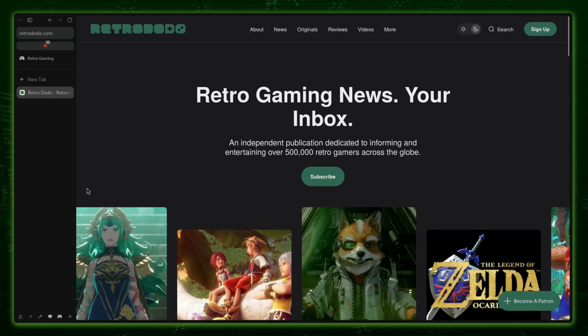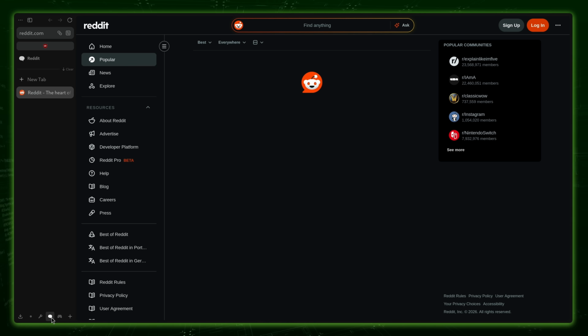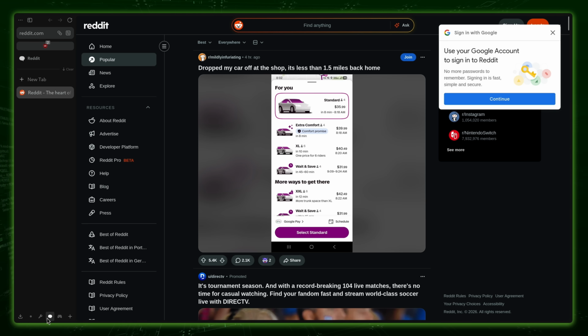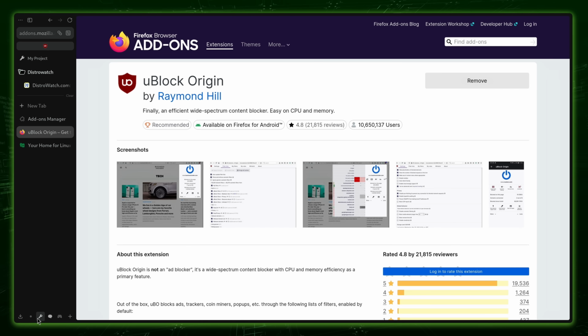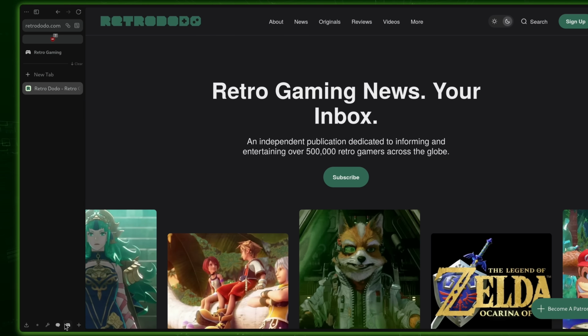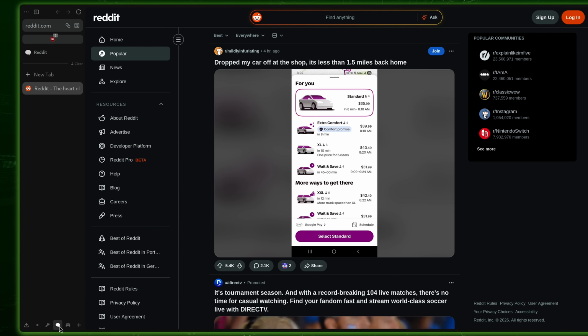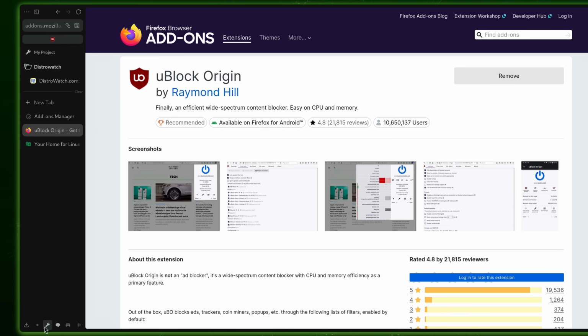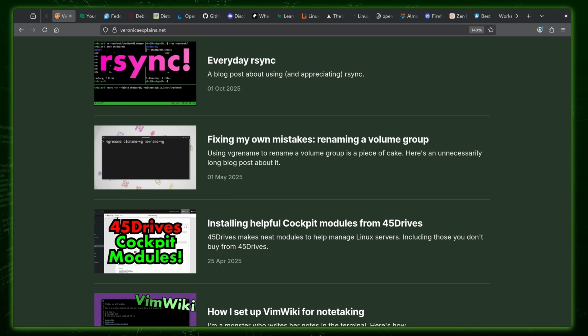For example, I have a workspace for Learn Linux TV with all the tabs that I use to manage this channel. I have one for system administration with my infrastructure dashboards and documentation, one for general browsing, and so on. And when you switch between workspaces, only the tabs for that workspace are visible at any given time. Everything else is out of the way until you need it. And when you start using workspaces effectively, it's quite hard to go back to managing everything in a single tab bar. In fact, what I'm going to do right now is show you how Workspaces work in Zen Browser.